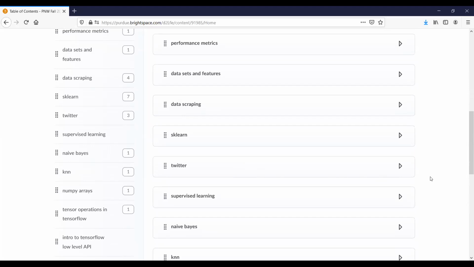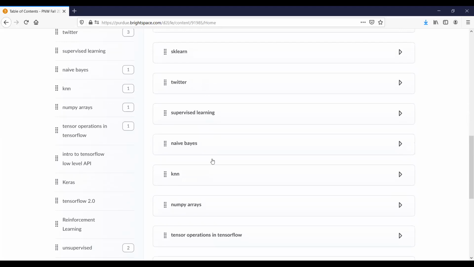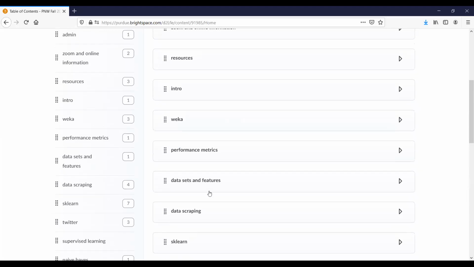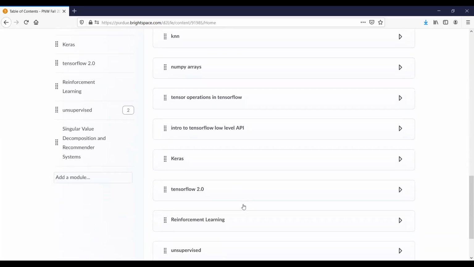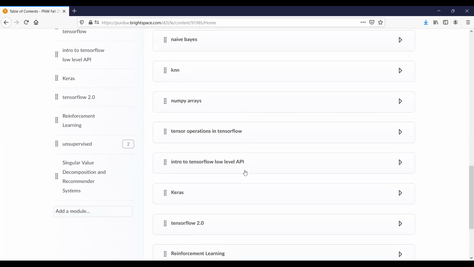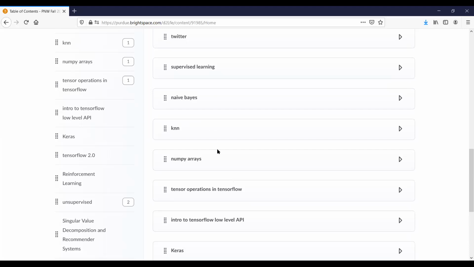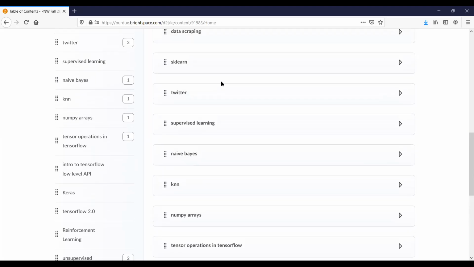Okay, start forming groups of 2 students, so groups of 2, no more, no less, and start thinking of something that you would like to do. Most of it will have to be a supervised learning kind of a problem, like what you're doing with scraping data. I don't get to introduce reinforcement learning early enough for you to do a project in that, or in unsupervised, right? So these get covered towards the end of the semester. So I'll try to cover them relatively as soon as possible, but if you remember, we divided machine learning into supervised learning, unsupervised learning, and reinforcement learning. Definitely your term project should be in supervised learning, okay?